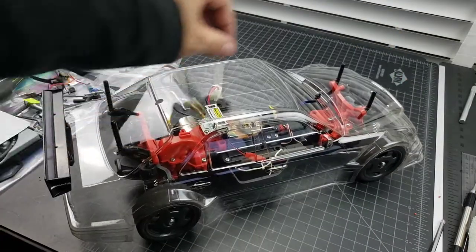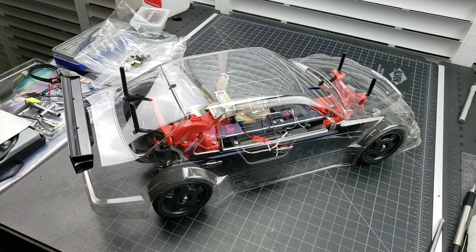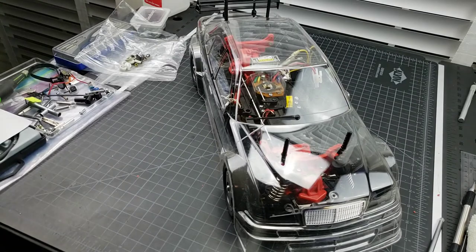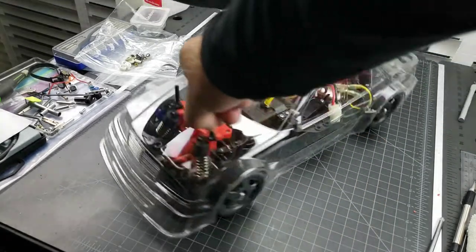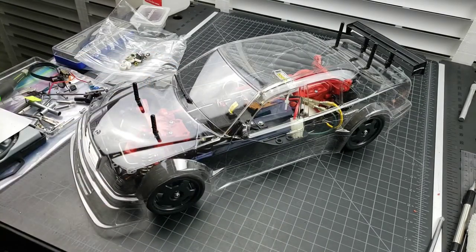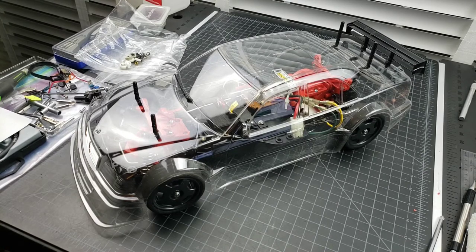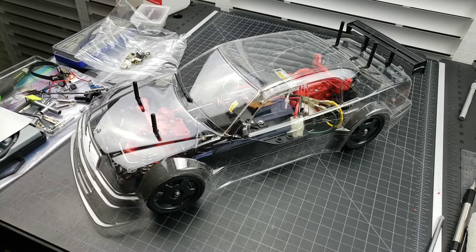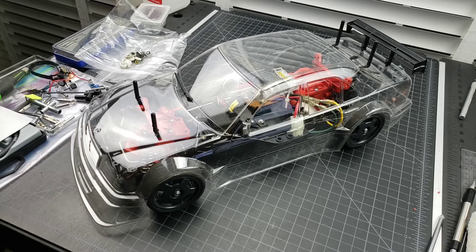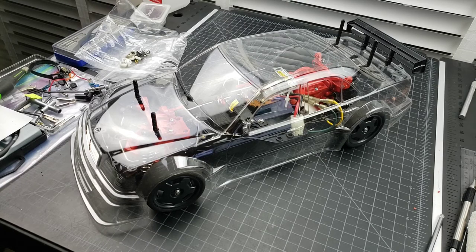So what did we do? We stripped the paint off the body, took out all the bad decals, took the paint off the body. Rebuilt the chassis, cleaned all the parts, and left it as original as possible. So we will leave it to a new owner at some point in time. This will be for sale on eBay, and we'll leave it to the new owner to paint it any way they want. But in the meantime, this was from 1994. So, you know, we're talking about 26 years old. It looks fresh, just like day one.